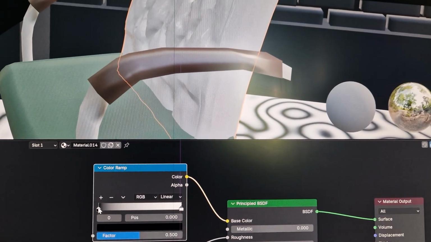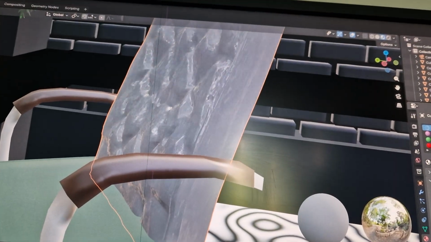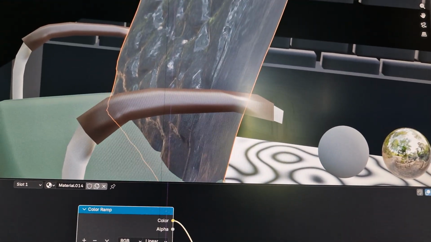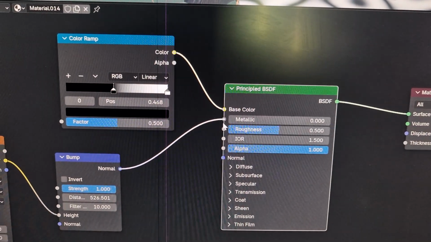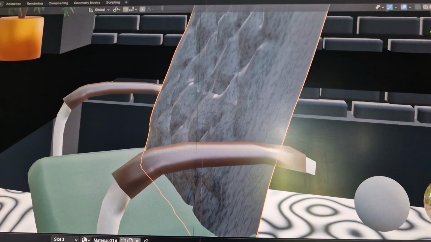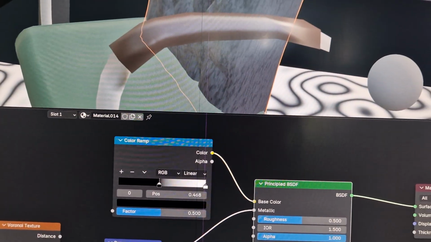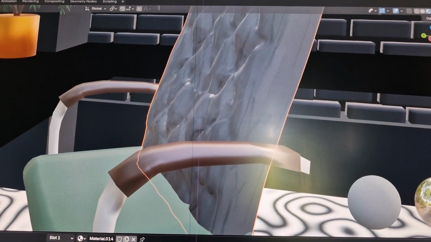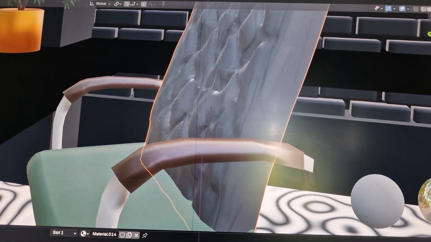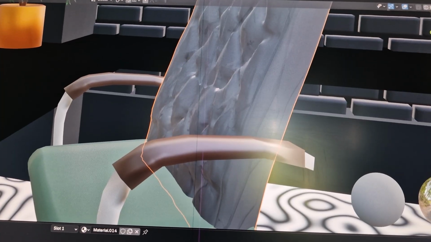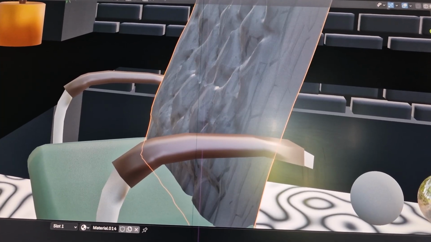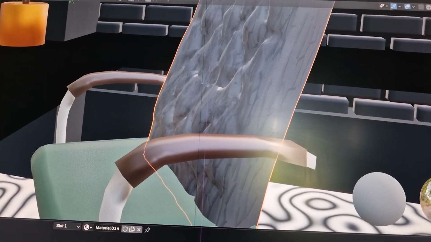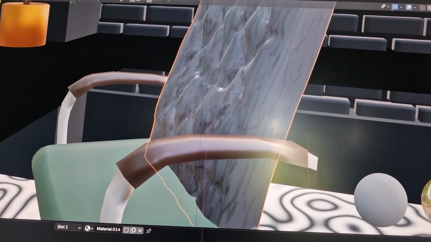So now, if we bring the black towards the whites, this should contrast it a little bit more and you can see some of that detail. You can go ahead and change this into roughness if you want to from the bump, and you should have even more detail on that leather. So what I'm going to do is just scale this down, so that we kind of got that nice little leather cracks coming through. Like it's an older chair, maybe it's been worn down a little bit. Tell a story with your stuff. You have something like that.